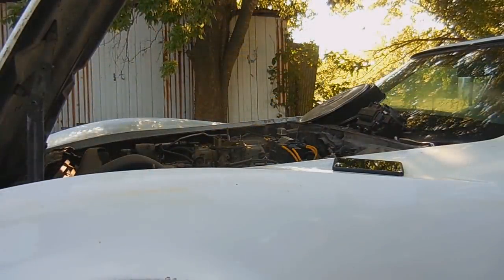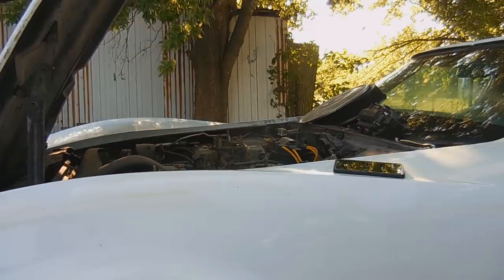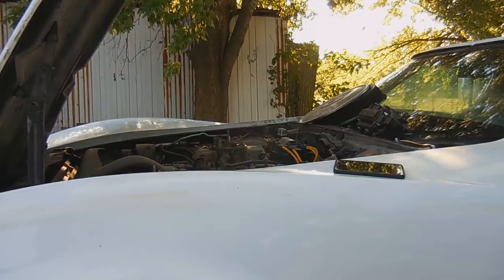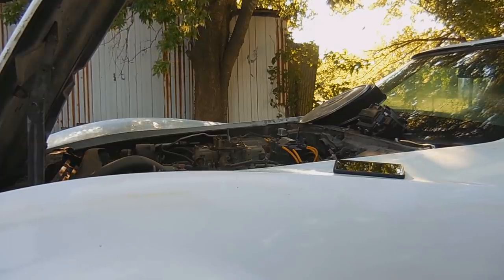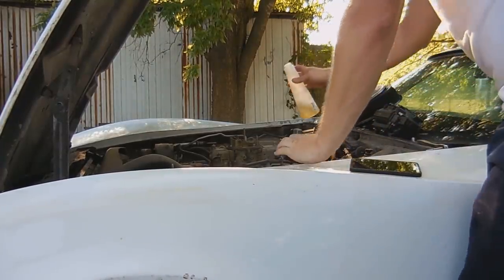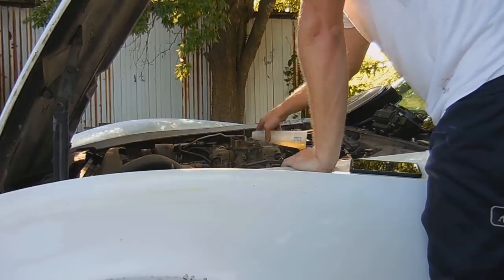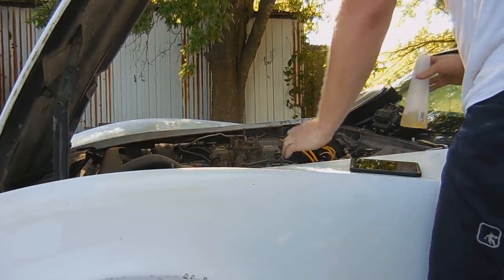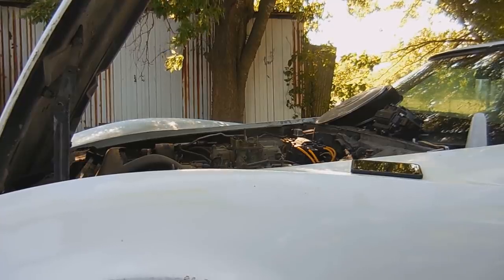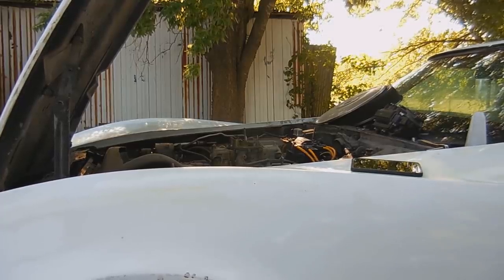All right, new cap is on. Supposedly this shows a half a tank of gas, so we'll see what happens. Did you guys hear it kind of sputtered at the beginning? That tells me it's got spark. All right, going to add some gas just to see if it will fire. All I want is for it to run for a couple seconds, and that's all I need. There it is. So it looks like we might have a bad fuel pump.